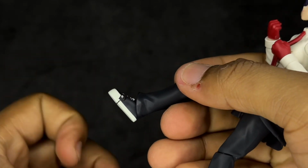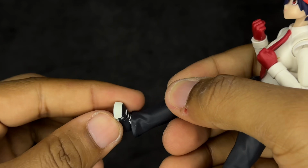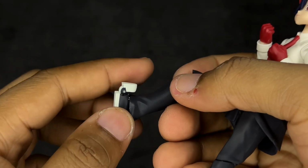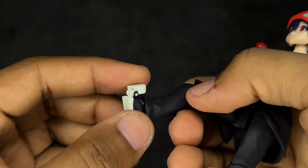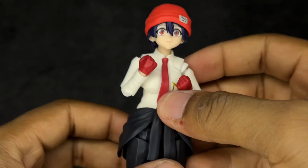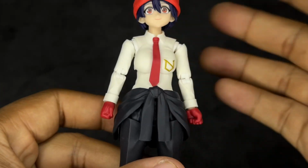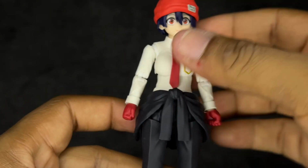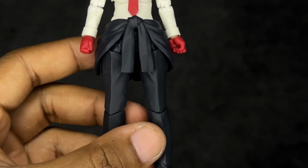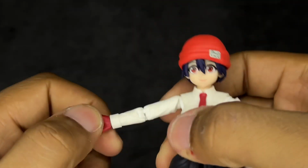Anyway, foot goes down about that much, up about that much. Slight ankle rocker. It definitely goes outward more than it comes inward. And then she does have a super crazy toe hinge. That is borderline unnecessary, but it does work. Everything is okay. The articulation could be better in certain areas. I cannot talk today. And the knees could just overall look better. Like I don't want to bend them at all. Like it's bad. And I just realized I got caught up and didn't even show the hand movement.